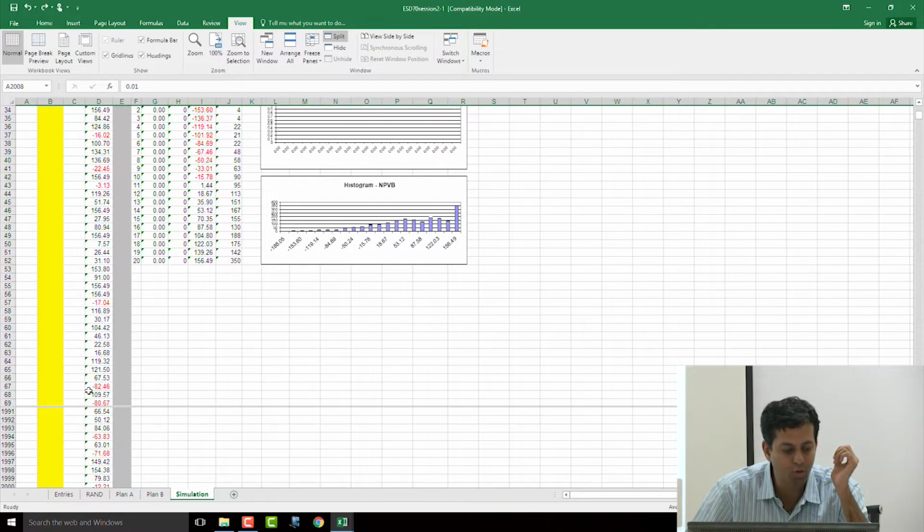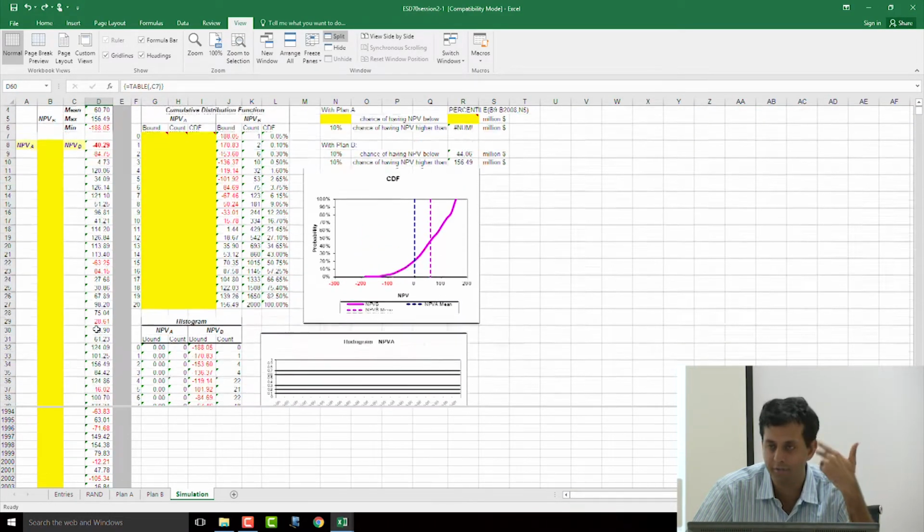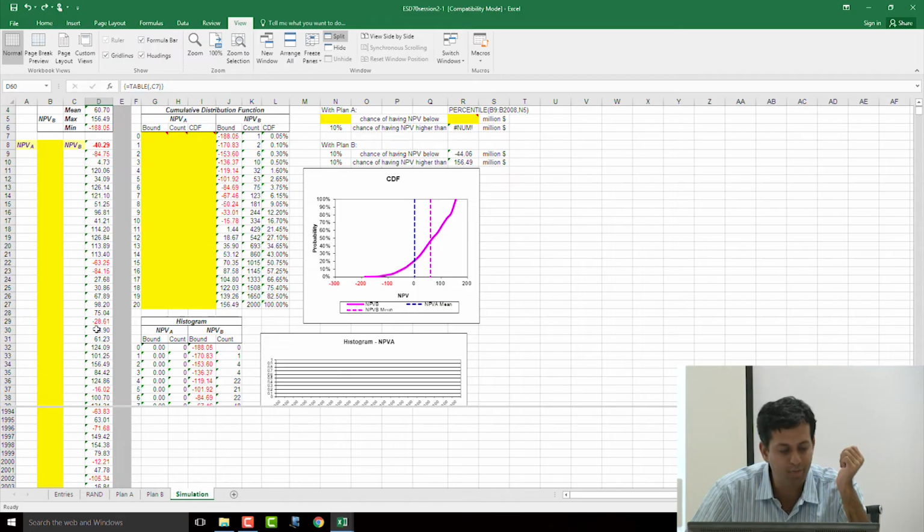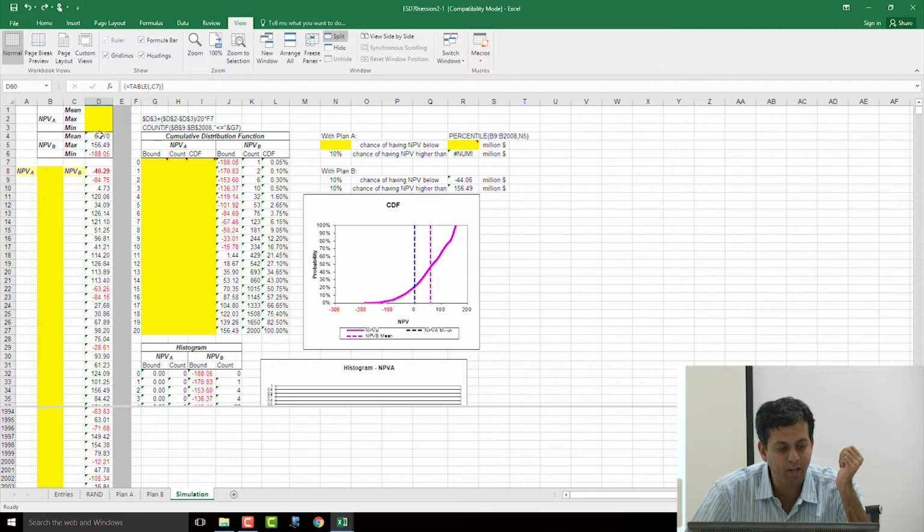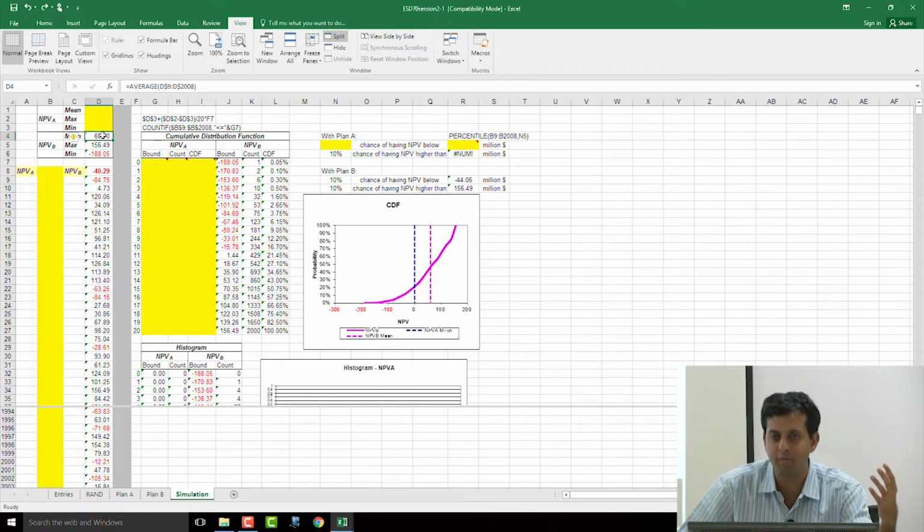So I've got 2000 iterations of plan B, and you see I've got a large number of net present values. Then I've calculated the mean of the 2000, and I've also calculated a maximum and a minimum. Because I've done 2000 of these simulations and I assume that they're roughly normally distributed, this is probably a good expected value.